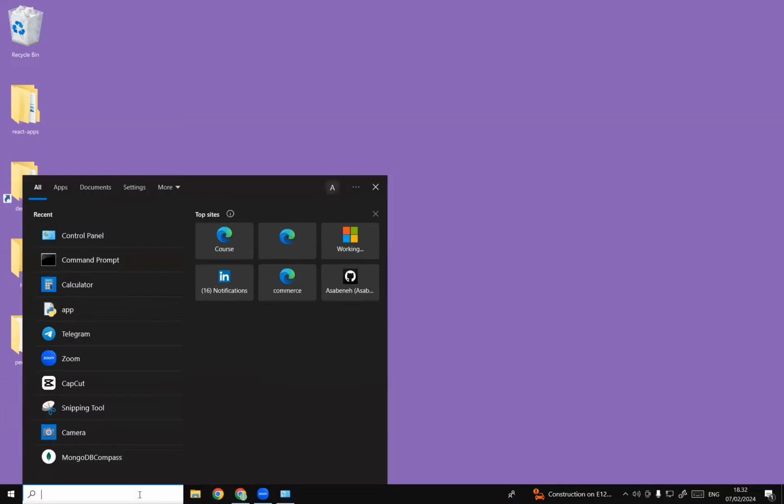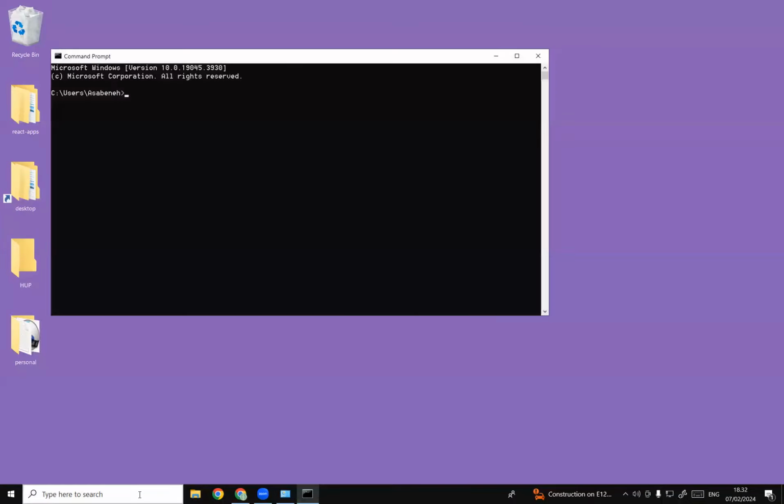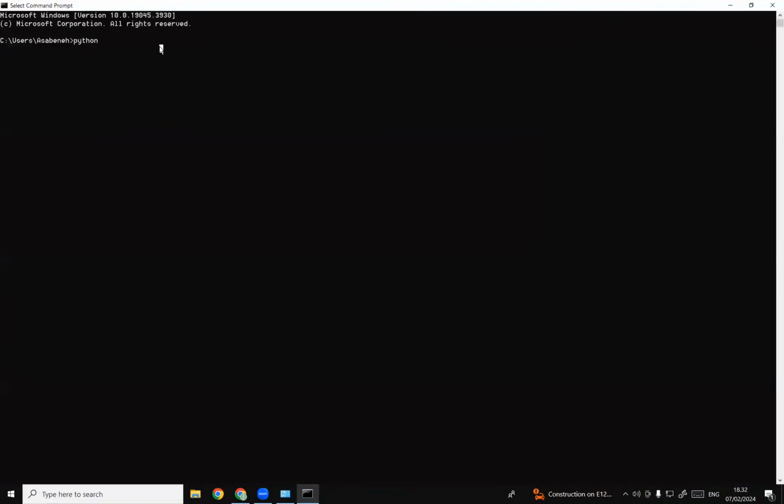Okay, now we have to write CMD again and then python. We can make this bigger, by the way. Python, and yes, 3.12.2. Another way to know the Python version is just by writing python, and you can see something.